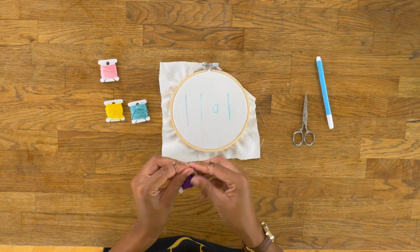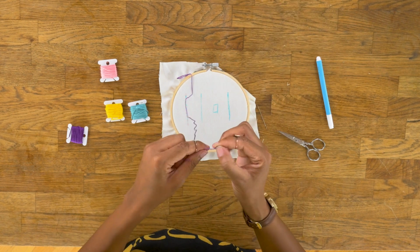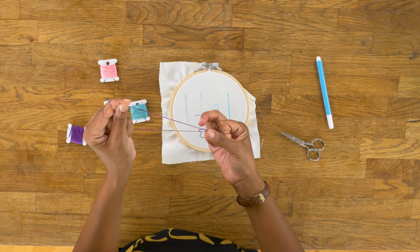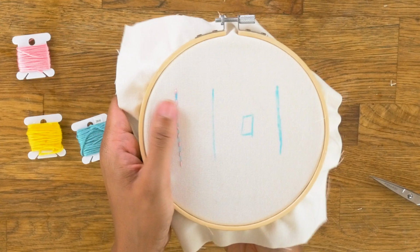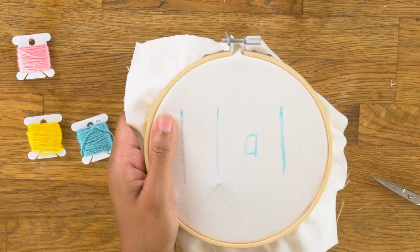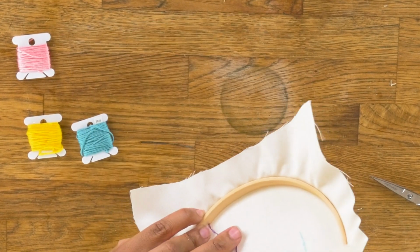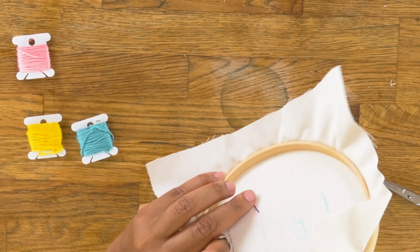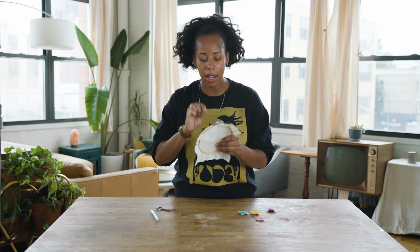So now we are getting ready to do the back stitch. You already have the hang of the running stitch. It is very similar. We take our embroidery floss, cut, and split. I like to use 3 just so it's thinner, so I can thread it. So the back stitch, it's literally like starting the running stitch. So you're pulling through, make sure you don't pull all the way. You leave a little bit like that, and you hold it with your finger. Don't worry about pulling it all the way through, because after you do your stitches, it will stay in place.